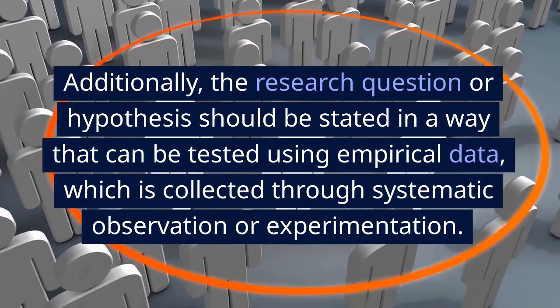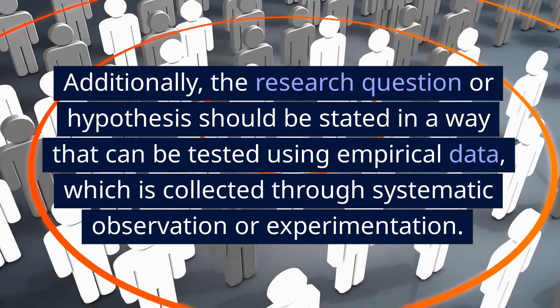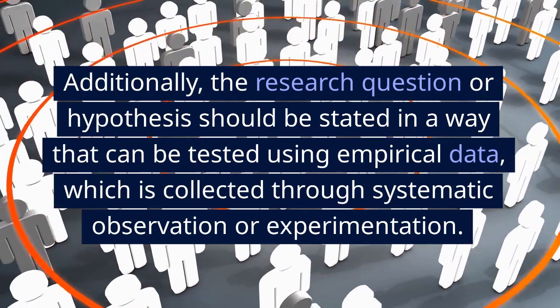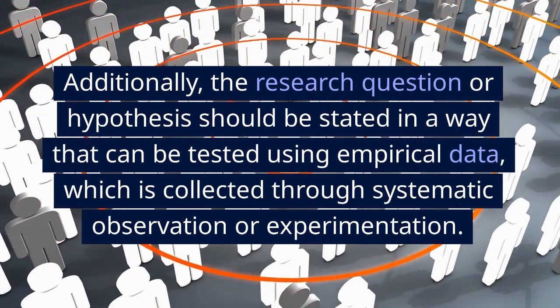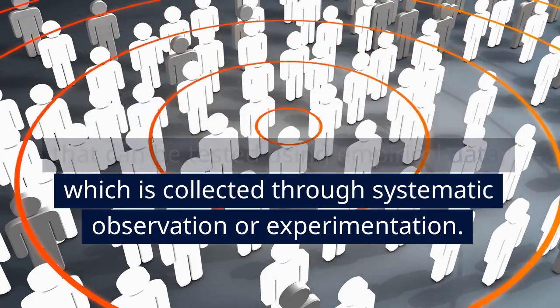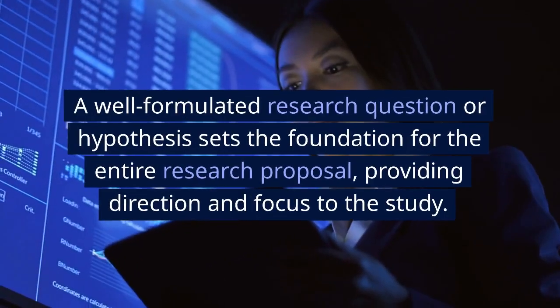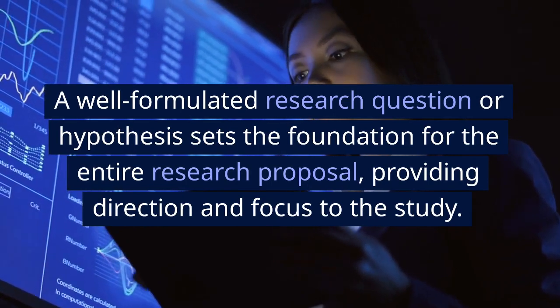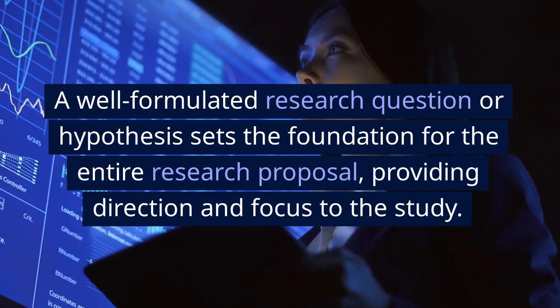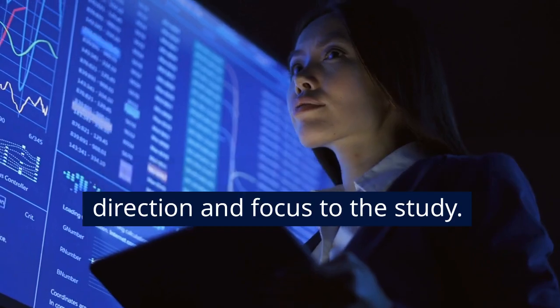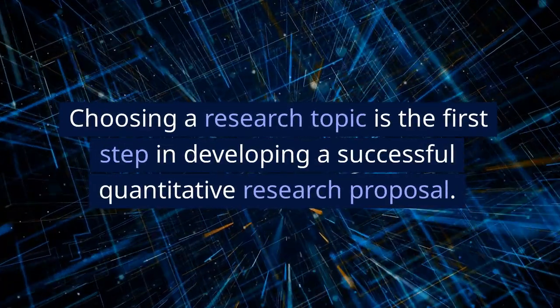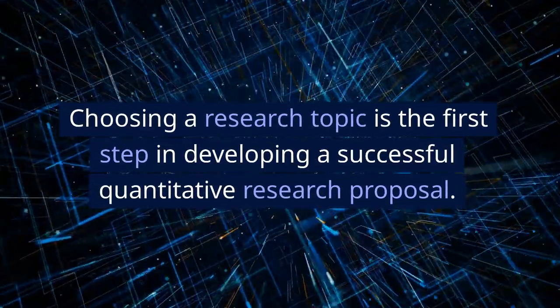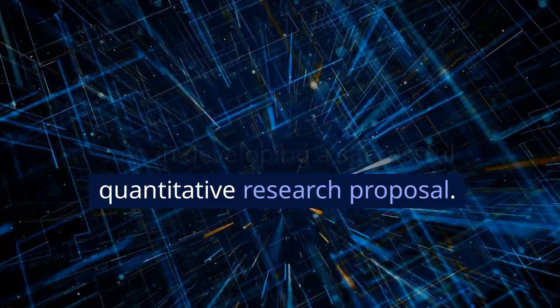Additionally, the research question or hypothesis should be stated in a way that can be tested using empirical data, which is collected through systematic observation or experimentation. A well-formulated research question or hypothesis sets the foundation for the entire research proposal, providing direction and focus to the study. Choosing a research topic is the first step in developing a successful quantitative research proposal.